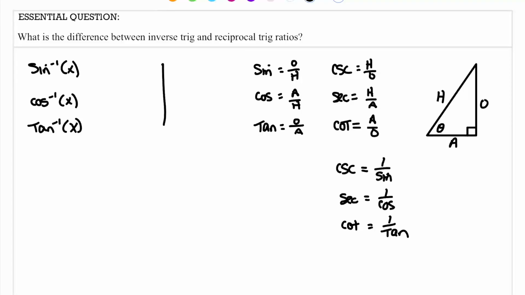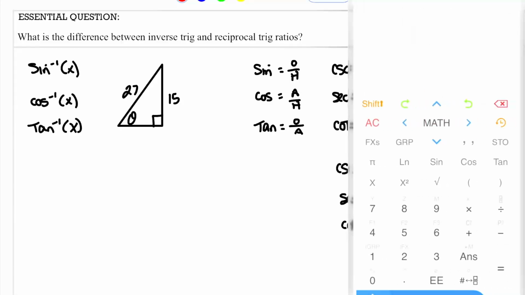Whereas inverse, let's draw a triangle. So we've got the right triangle here. Let's say we're still solving for this angle. And we'll say that this opposite side is 15, and the hypotenuse is 27. And now we want to find this missing angle. So if we've got a reference angle here, we could do Pythagorean theorem to figure out the third side. So let's do that now.